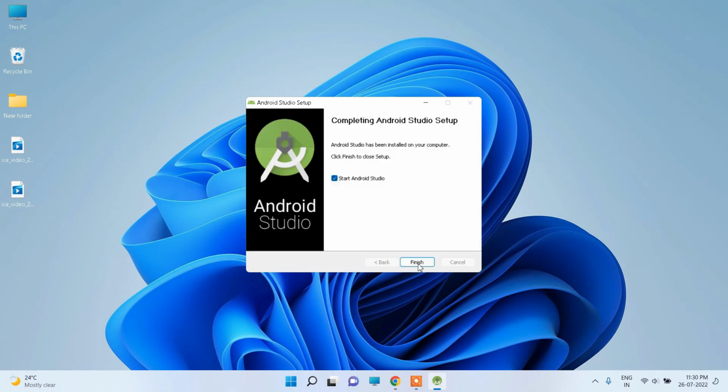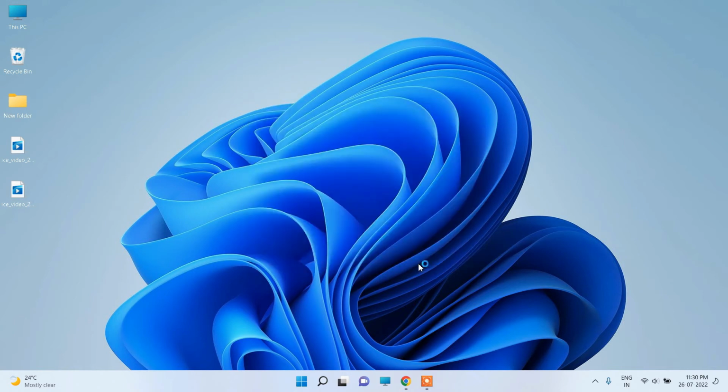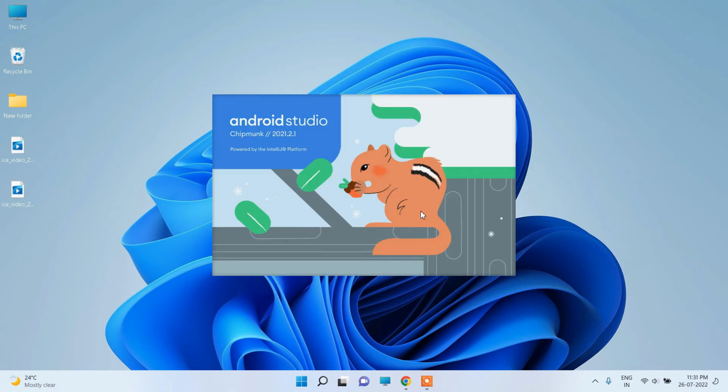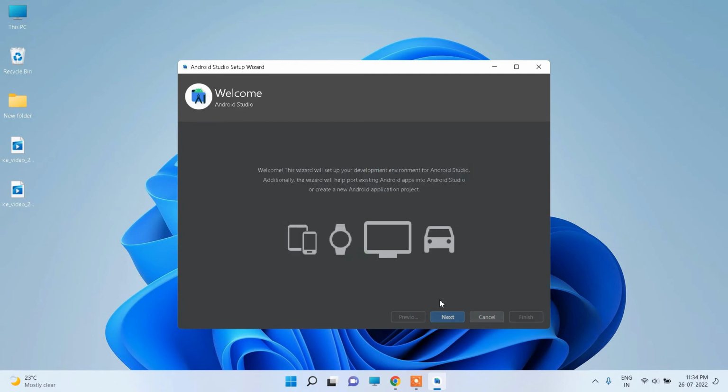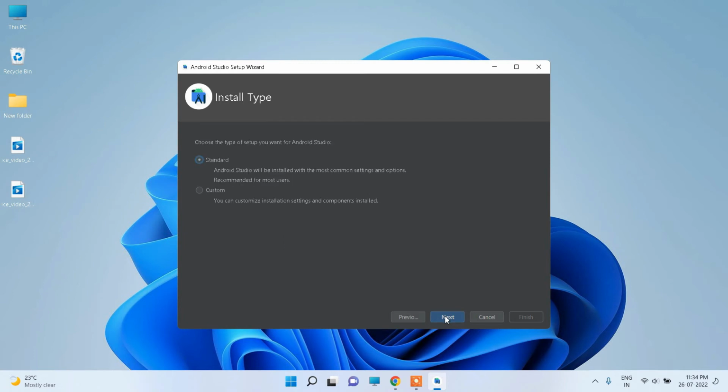And click finish. Click here don't send. Click here next. Here we want the standard Android settings to be installed. Click next.